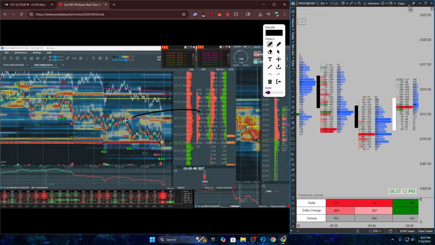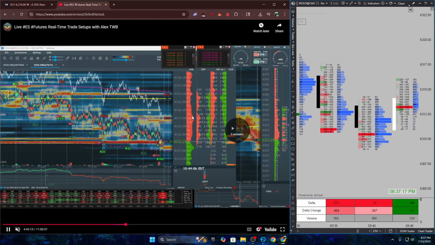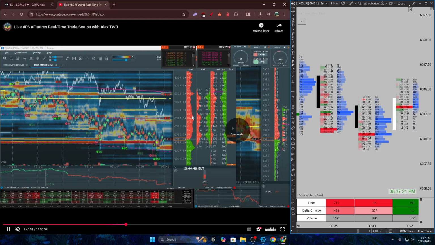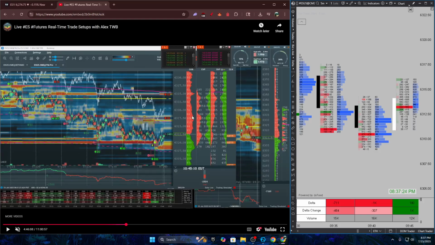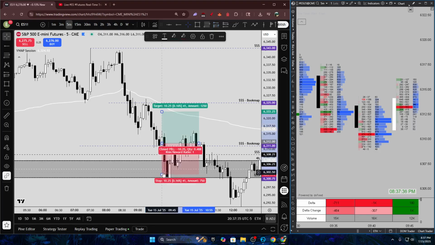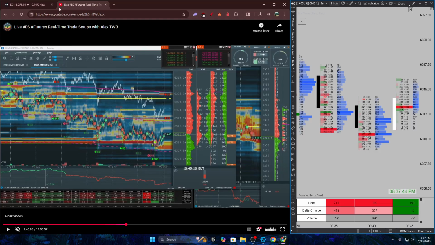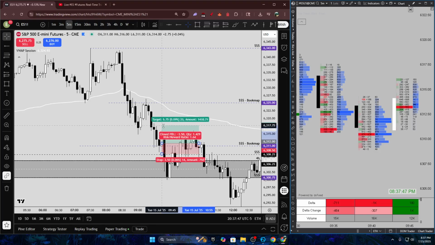I mean, we do have this barrier here, so that wouldn't make much sense for risk to reward. Say we enter off of a reaction, off of aggressive buying, not right there. Say we entered 6312, right? Stop loss likely 1, 2 below the low, and then you would target 6316. It's not good risk to reward in my opinion.